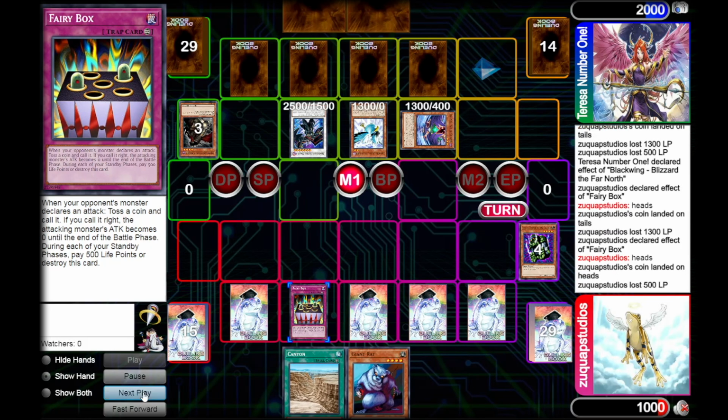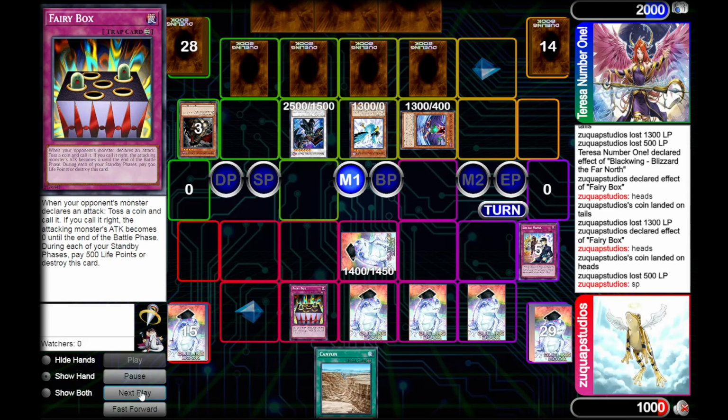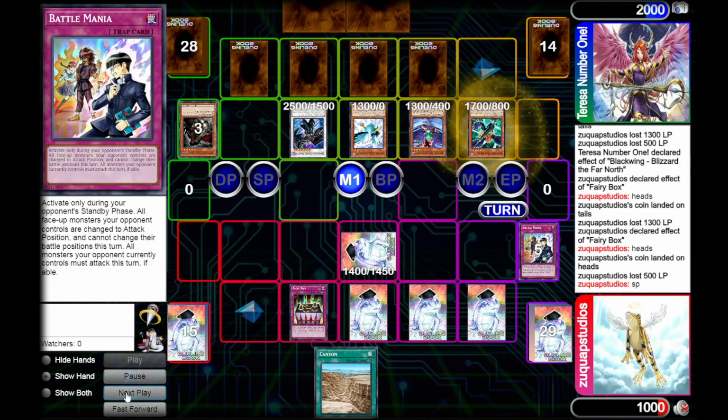We're going to pay for that Fairy Box, going down to 1000 life points, set the rat, and then pass the turn. And in the standby phase, you know we got to activate Battle Mania. This is the last turn to make anything happen, so let's see what happens. All his monsters are changed to attack position. He's then going to special summon a Bora.